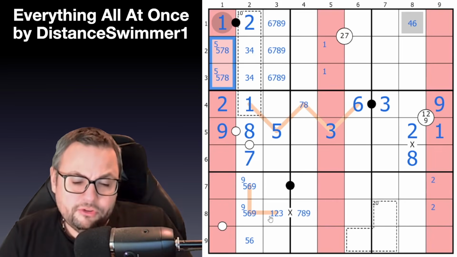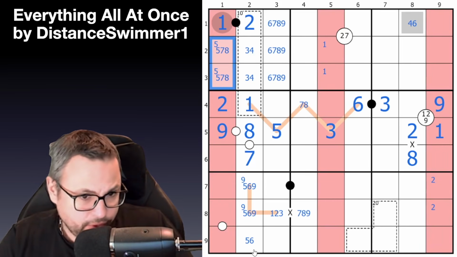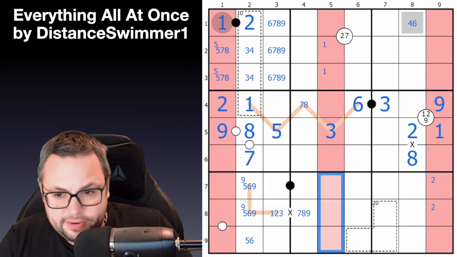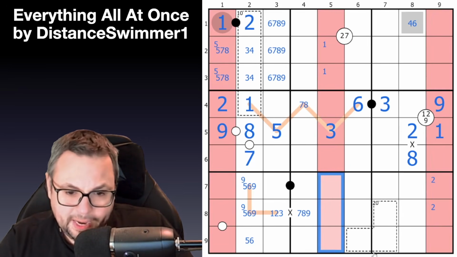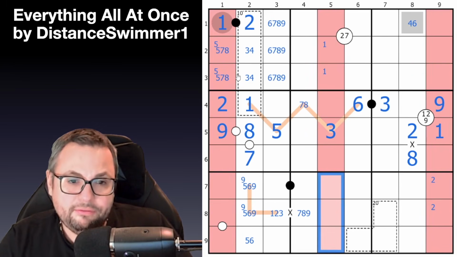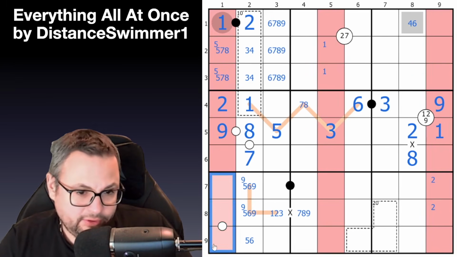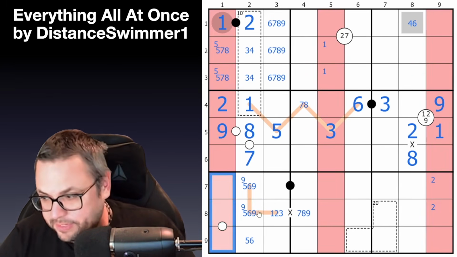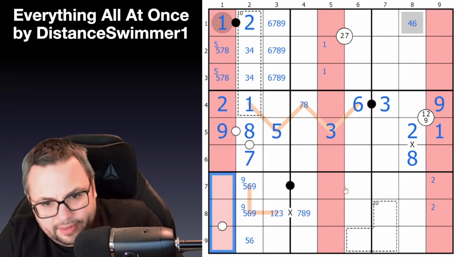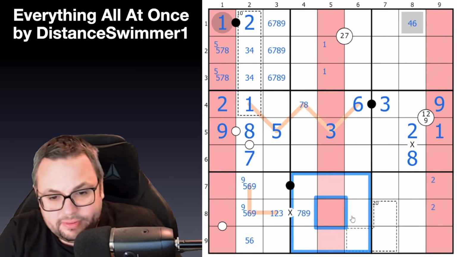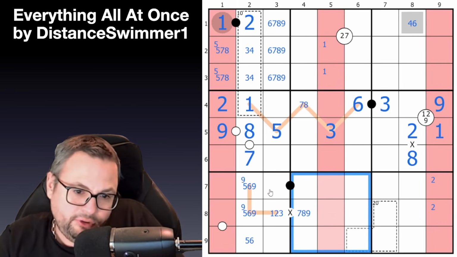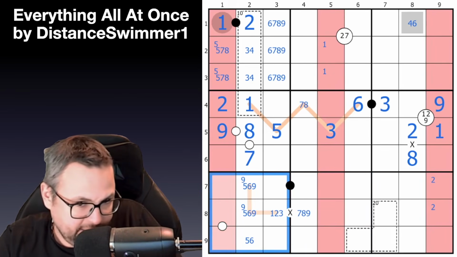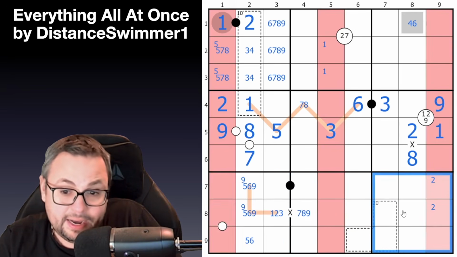Okay. And a much more general statement is actually true. If you look at any of these three numbers that live in a red line within a box, you can't have two of them be from 4, 5, 6, because no matter which one it is, that's putting the same digit in two different squares in the same box. 4, 5, and 6 is always going to land there. You can't have 1, 2, 3s either, because they'd both land here, and you can't have 7, 8, 9s, because they'd land here.